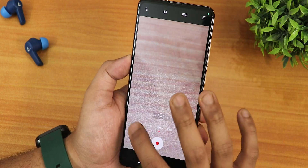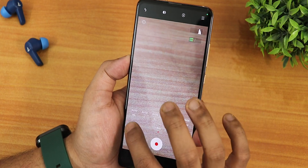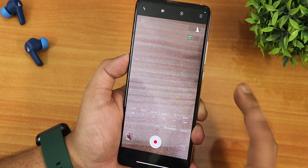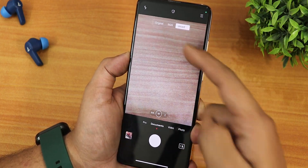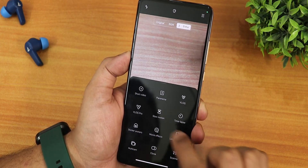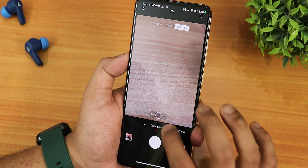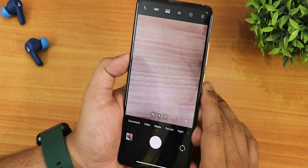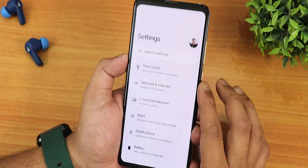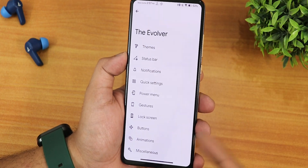In pro mode as well you can shoot videos up to 4K 60fps with control over white balance, focus, shutter speed, and ISO. The documents mode and enhanced mode are there. Swiping up we have vlog mode, vlog pro, slow motion, time lapse, sticker of stars, movie effects, and multi-cam modes. By default this is one of the best features of this ROM — we get the MIUI camera right out of the box with so many features. If you want to skip ahead you can swipe on the seek bar.